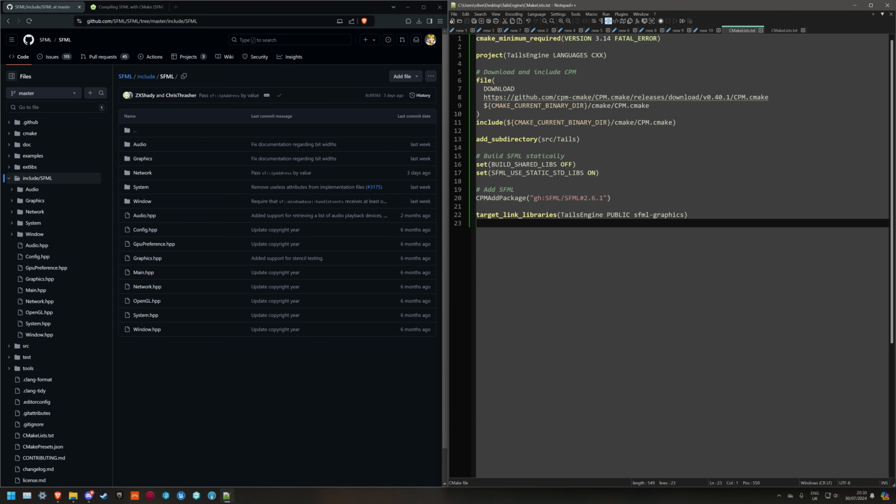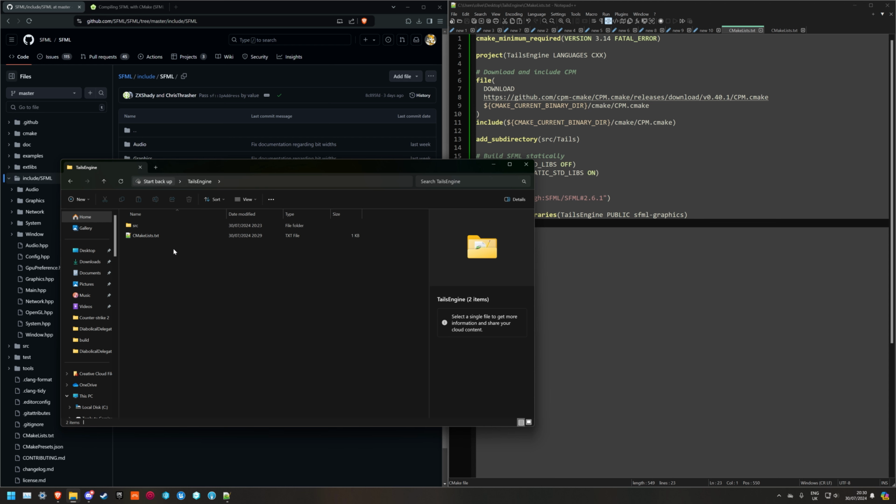So we linked it, and it will just work now. But if I go into here, we go. If I make an include directory, include and source, that's just standard for C and C++ projects. Make a Tails folder, kind of a namespace, as I said before, for files. And then I make an object.hpp.